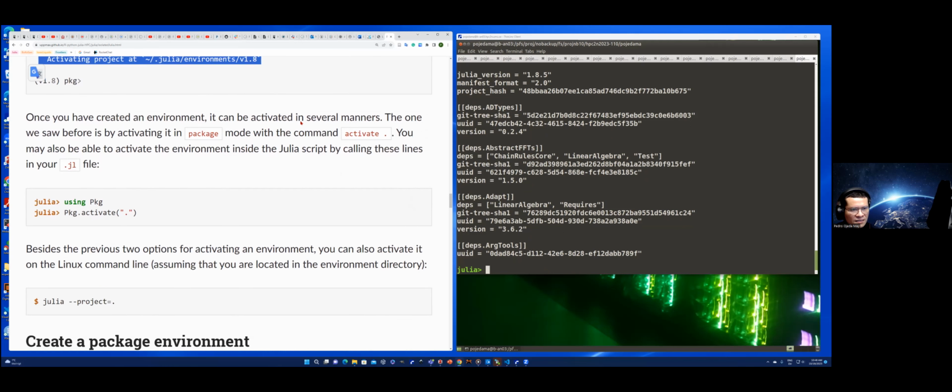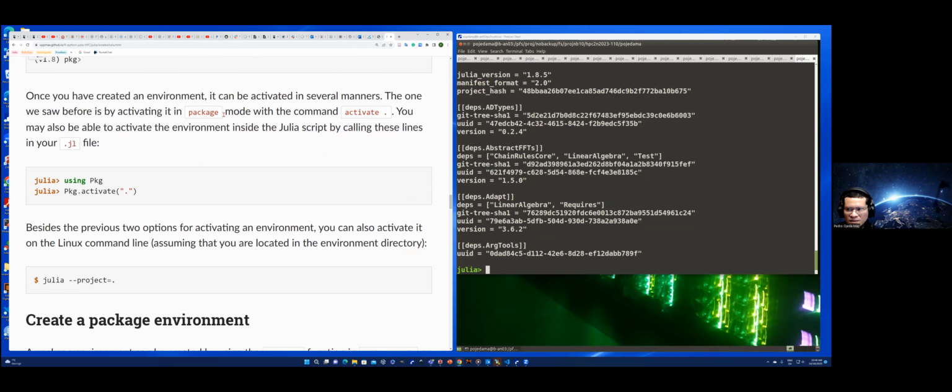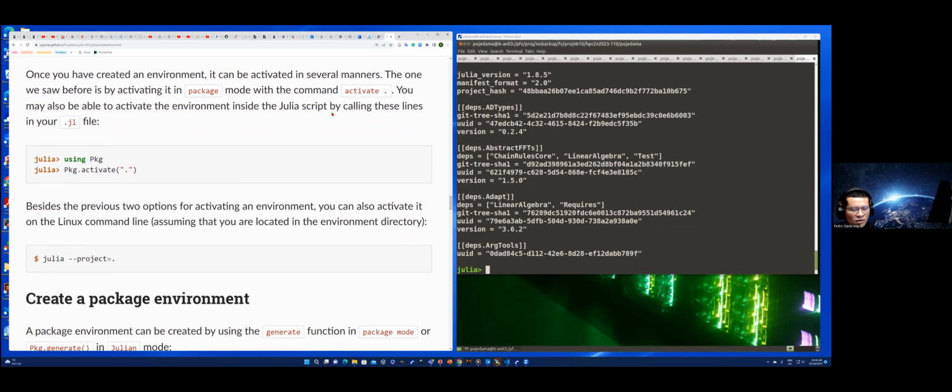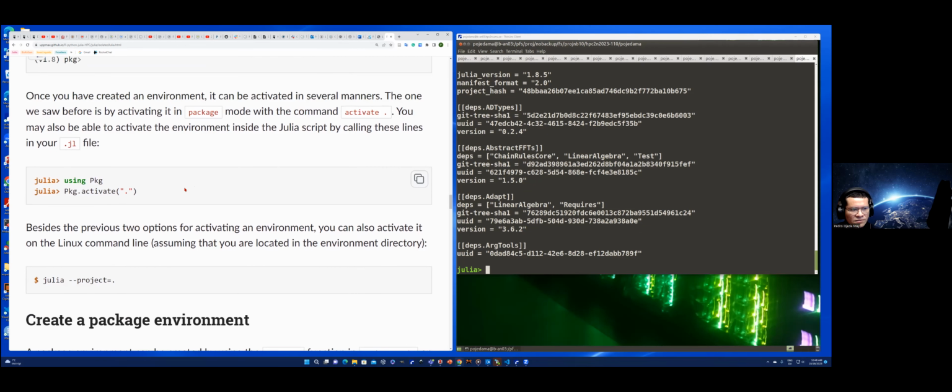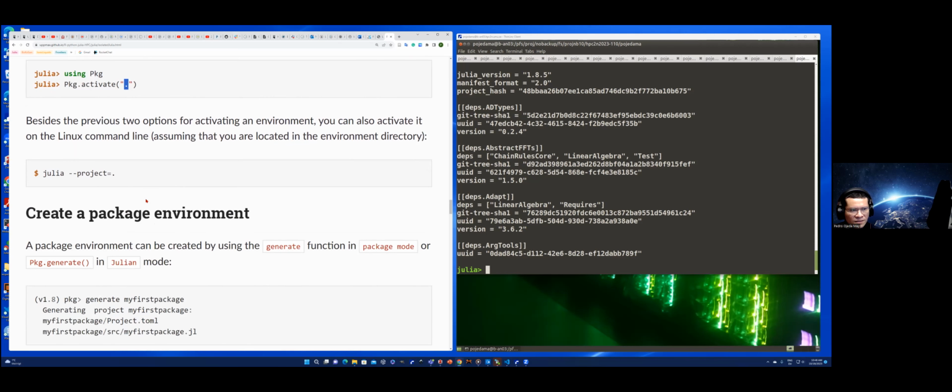Once you create the environment, it can be activated in several ways. One particular way is by using the Pkg package. You don't need to install Pkg, it's part of the base installation of Julia. So you can do it by using Pkg.activate, and the dot means the current directory.